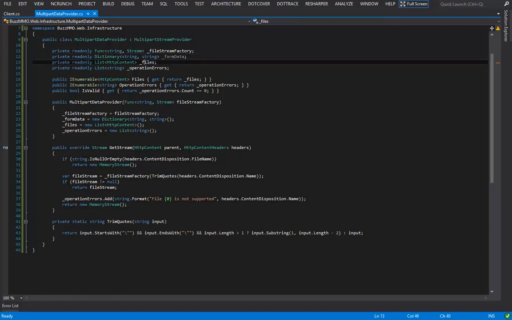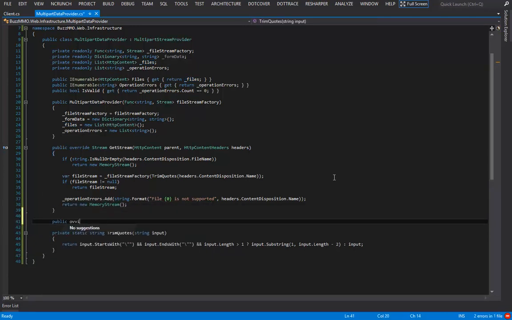The easiest way to do that is to handle the ExecutePostProcessingAsync method. So what I'm going to do is say public override async Task ExecutePostProcessingAsync.